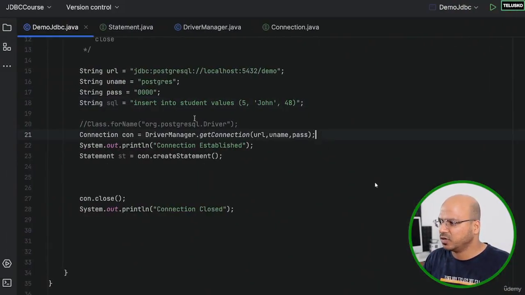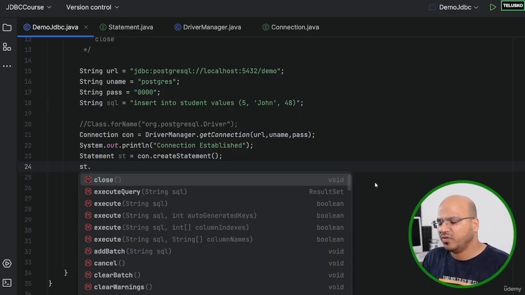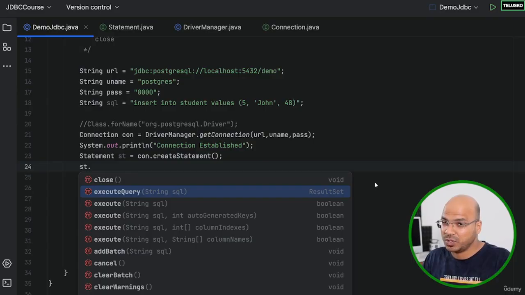How do I achieve that? It's very simple. Go back here and we want to execute. Now, how do you execute? Of course we have a statement, so we can say st dot. If you remember, when we were reading data, we executed a method called executeQuery. ExecuteQuery makes sense when you want to get data, because it returns a result set. This time we want to execute a query which will return something else.